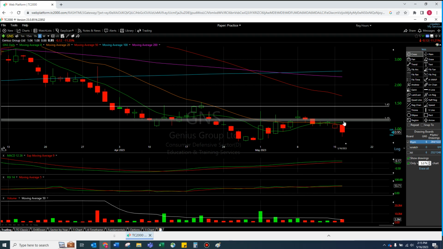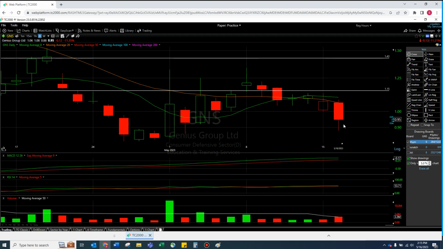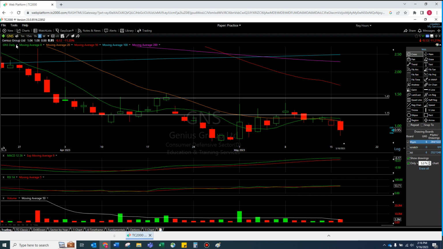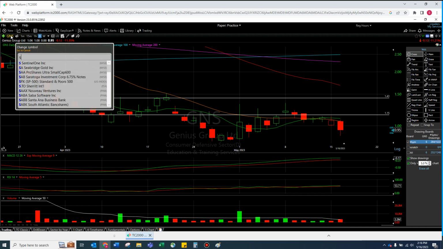But yeah, end of the day, this is well under the 8 and the 20. Definitely a good confirmation day. 50 looks like it wants to keep going down. 20 looks like it wants to keep going down. This green line was going up. It's ready to be going down. There's nothing good here, and I'm not even going to look at the weekly here, okay?